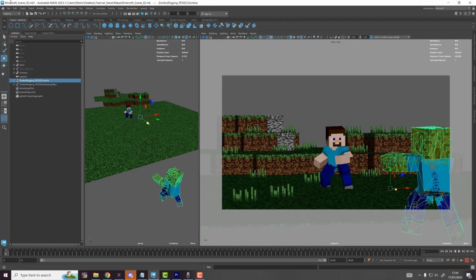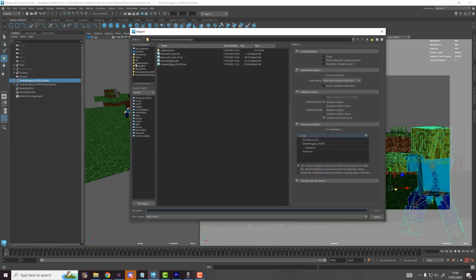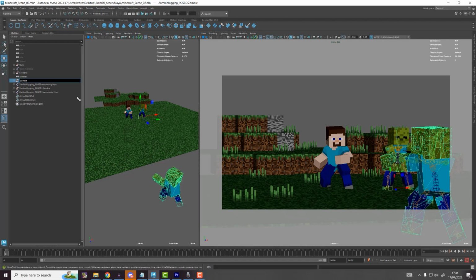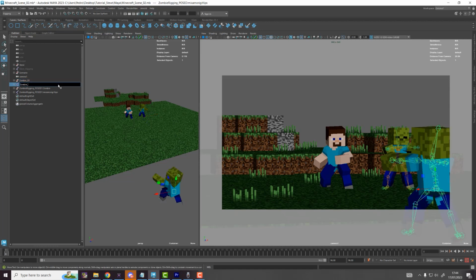And now I want to bring another one, so import zombie rig post. And just to keep it consistent, let's call this zombie 01 and zombie 01 rig. And this other one, zombie 02, zombie 02 rig.